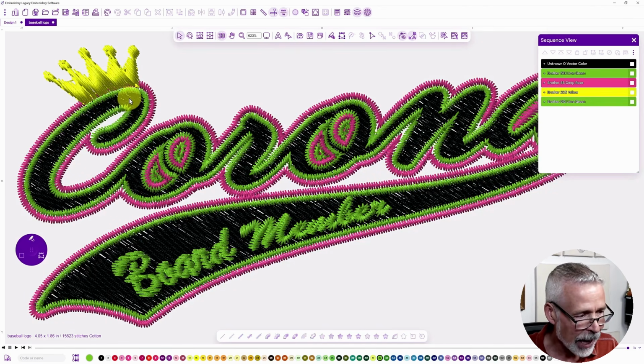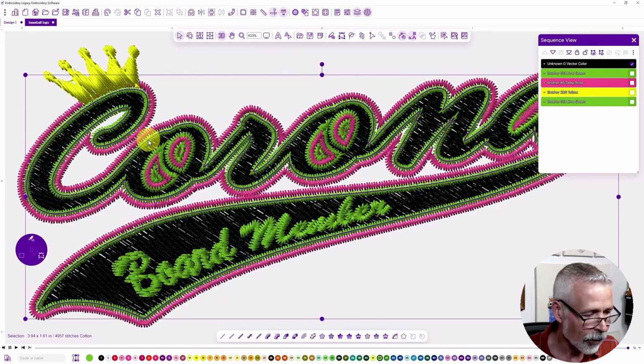I'm going to do the black and then the gold, and then I'll do the pink, and then I'll do the white. They have black, white, pink, gold, and then white again. The way this is created, it's going to be really hard to get any detail within that crown, so I'm going to change that up as well.